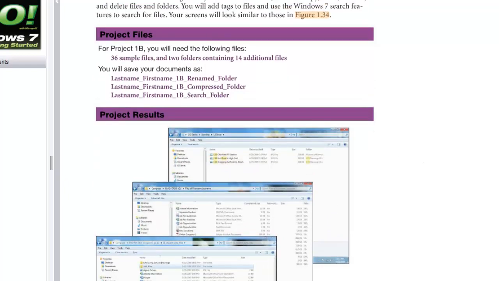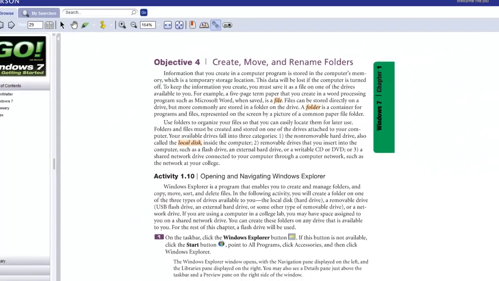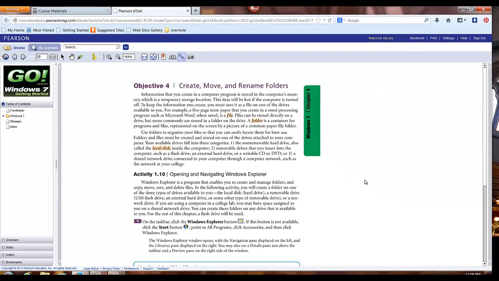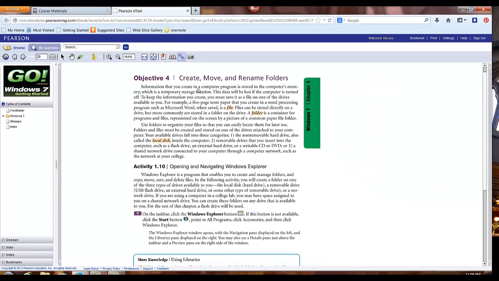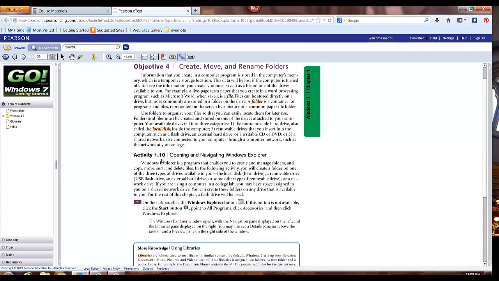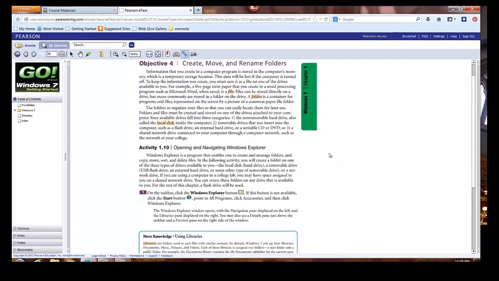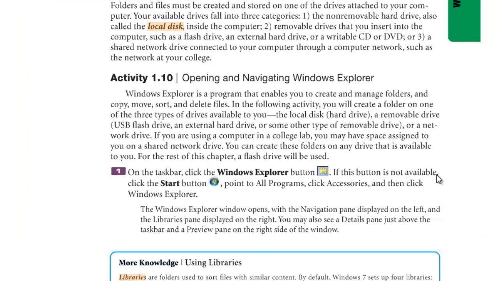If I wanted to scan to the next page and get started with this lab, here's where I would be. So at this point, it says create move. I'm going to read these things of what it says to do. Note the activities, opening and navigating the Windows Explorer. On the taskbar, click the Windows Explorer button. If it's not available, click Start and point to All Programs, Accessories, and Windows Explorer.